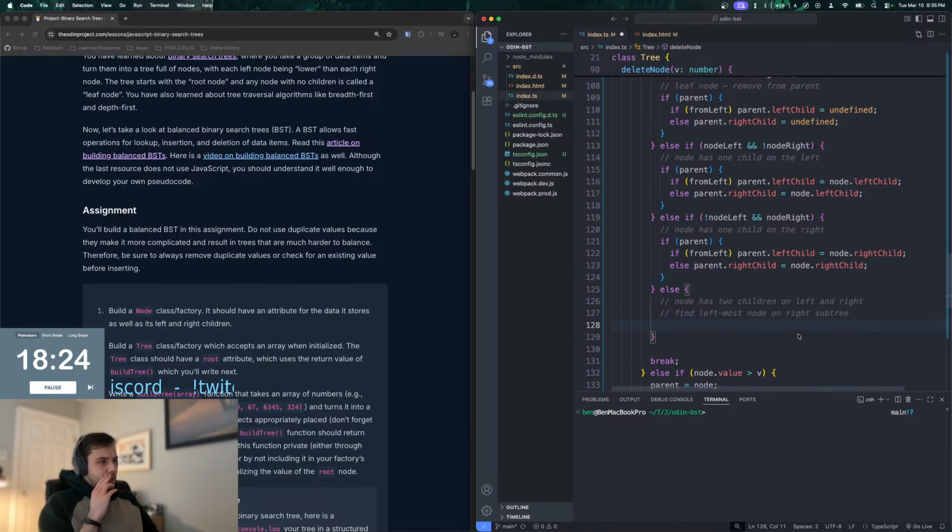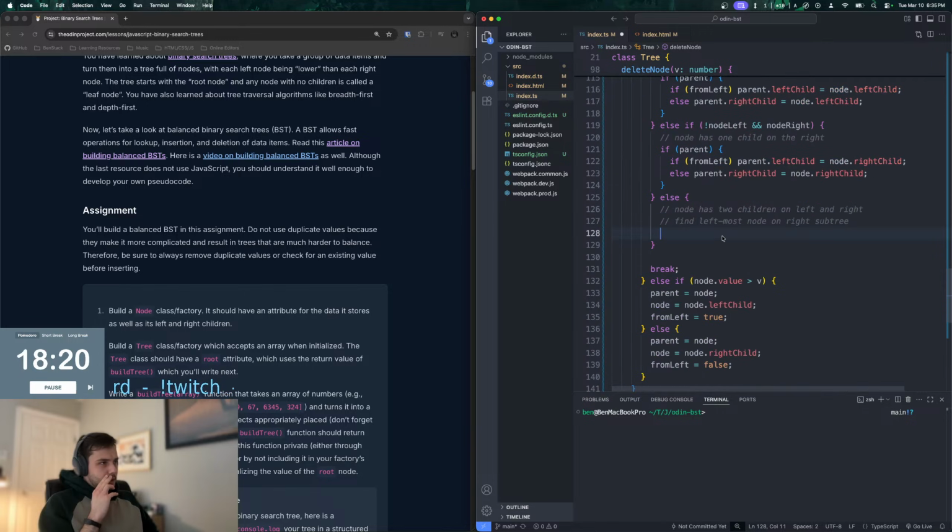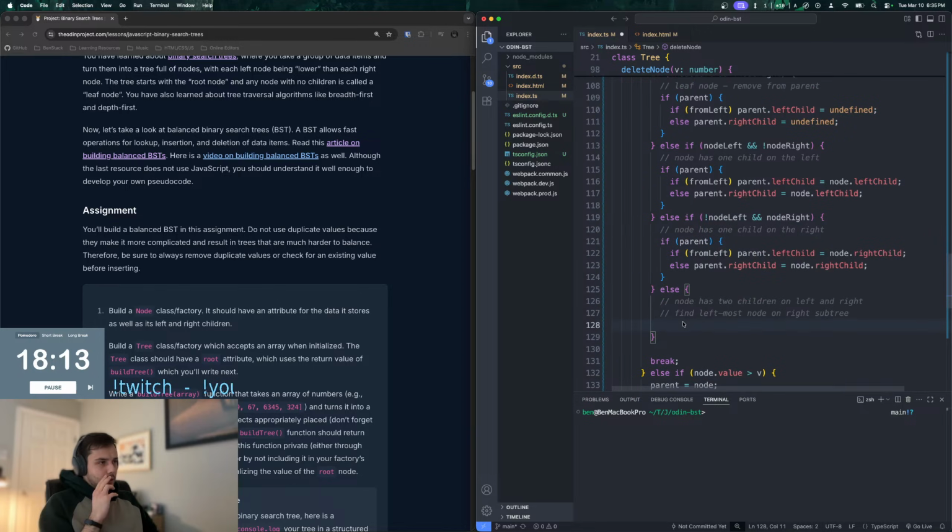Right? But the only tricky part is obviously this leftmost node might have one child of its own, right? It might be a leaf node, or it might have one child. It can't have both, because if it had both, then there'd be another leftmost node to go to.